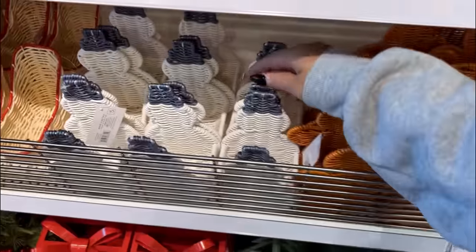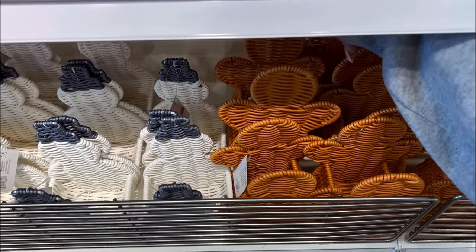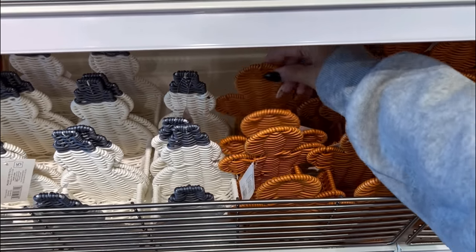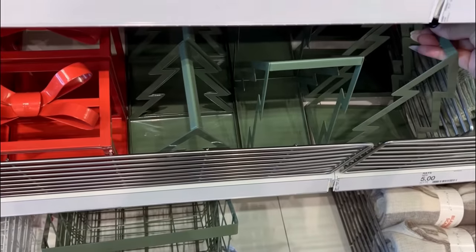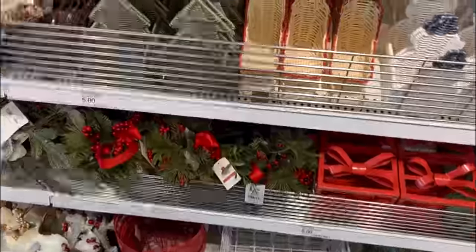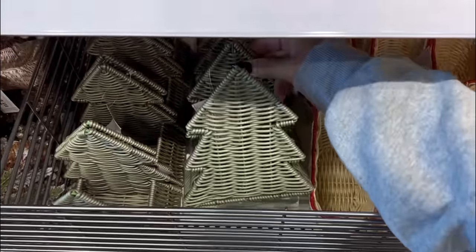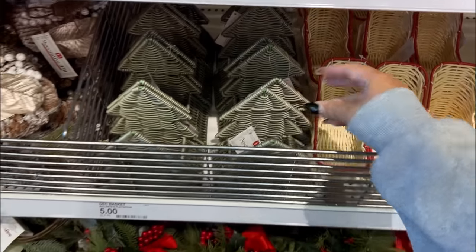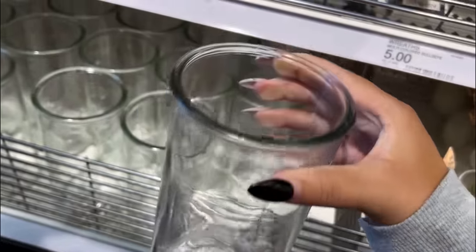Little gingerbread and snowman baskets. I love the gingerbread ones. You could put hand soap in there or dish soap or something like that. And they have these little tin ones. The Christmas tree is cute. So these are $5. Sorry, I forgot to tell you guys the price. They're probably five. Oh, they have a little sled or sleigh. I guess that's more of a sleigh. And trees, I love the tree one and the gingerbread one the most. These would be good to buy. These are only $3. I thought these would be five. But you could put a bunch of different size candles in these.